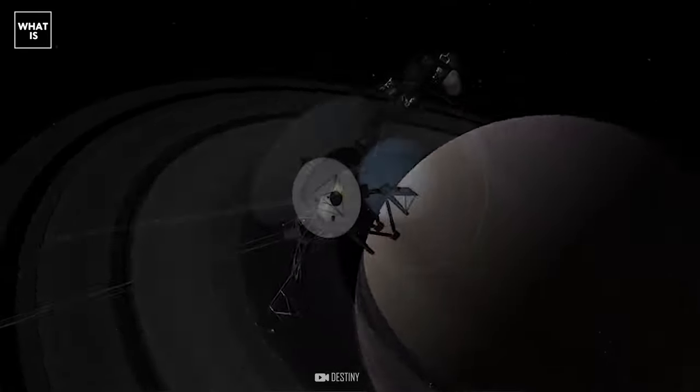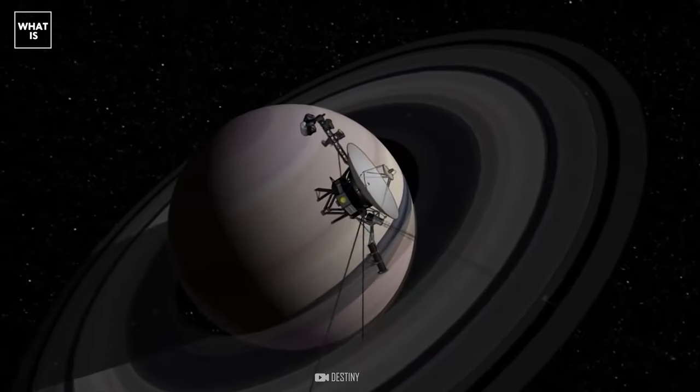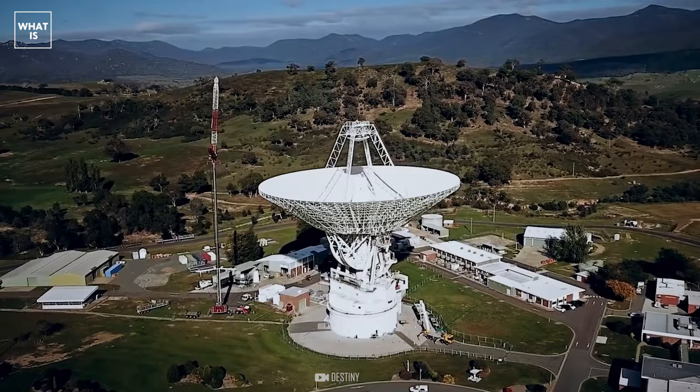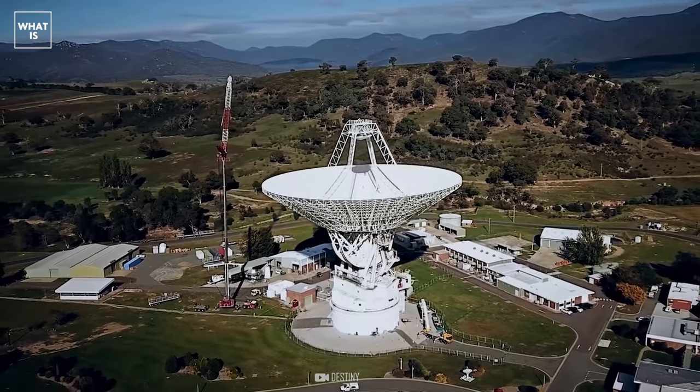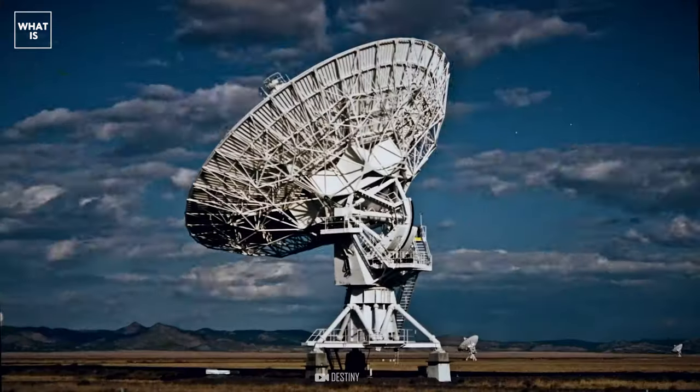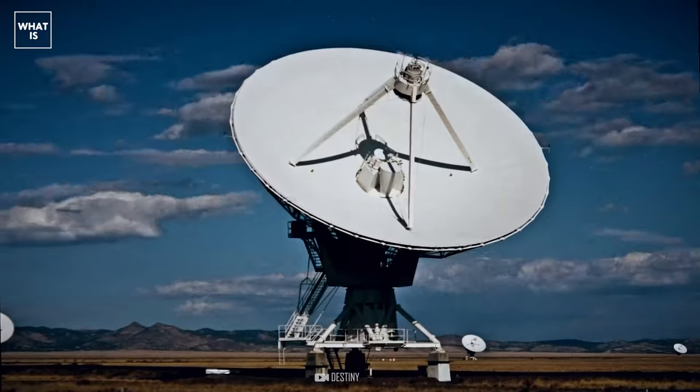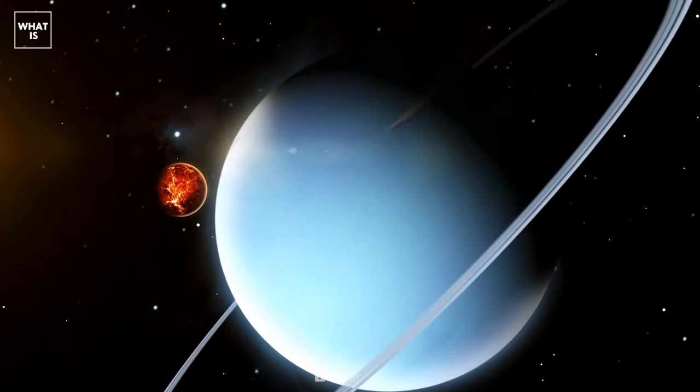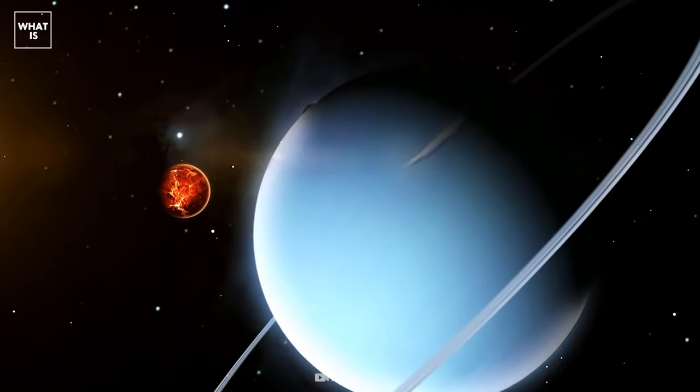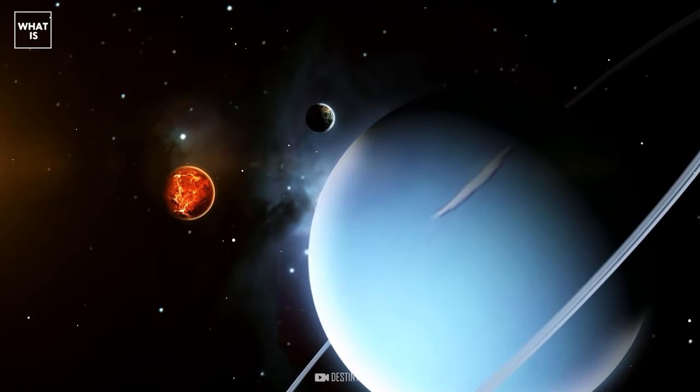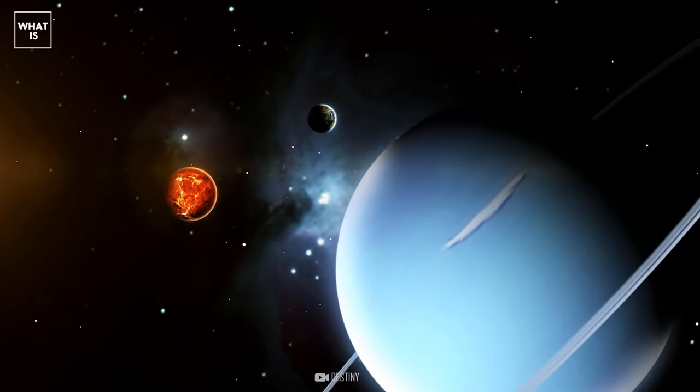Voyager 2 was the only lander to visit Uranus and Neptune. It took a lot of effort to capture Neptune, because it is 900 times darker there than on Earth or on the moon. But humanity now has pictures of Neptune. By the way, you can watch the video about it by clicking on the top right of the screen. And finally, a new discovery.